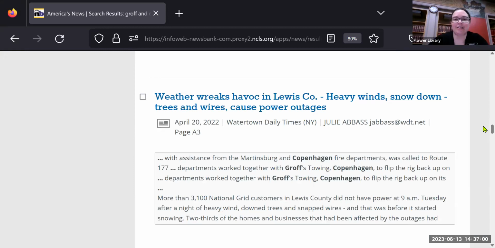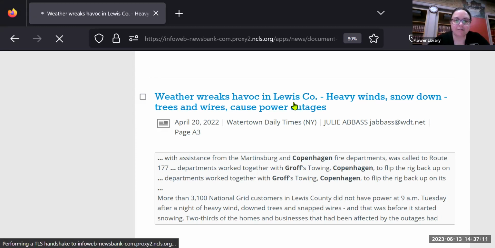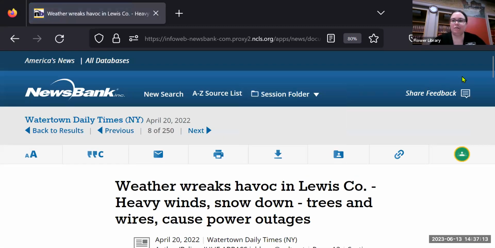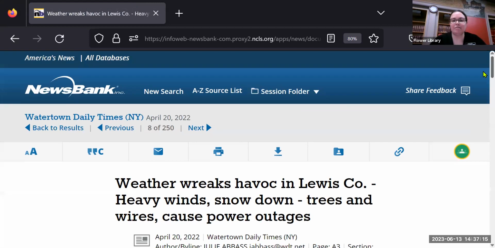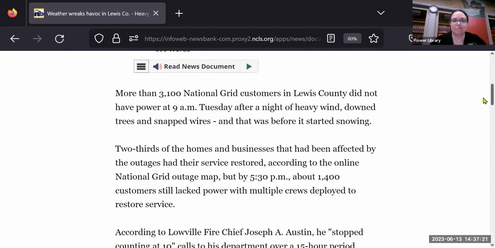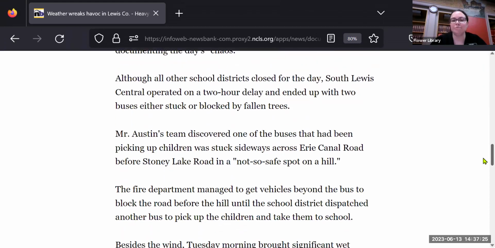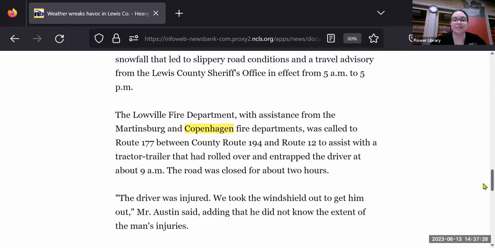But this particular article here is one that I'm going to choose just to kind of demonstrate some things for you. So remember, I clicked on the 1988 to current link. So when I go ahead and click on this particular result, this is what I mean when I say the article shows up with just text. Okay, so it's got just text. It doesn't look like it would look in a newspaper layout, but the content is there for you.